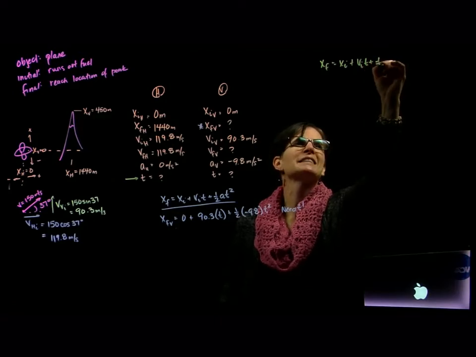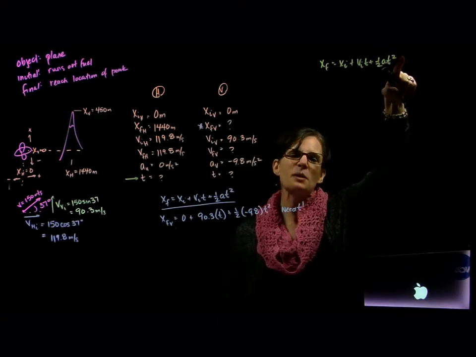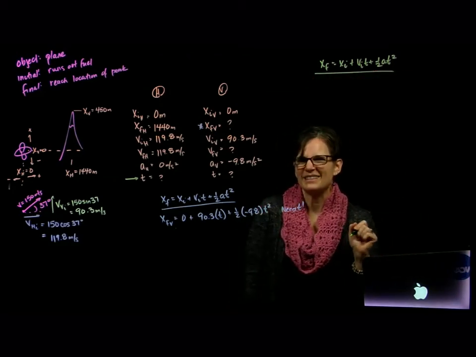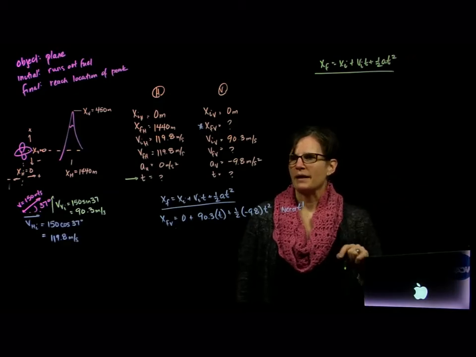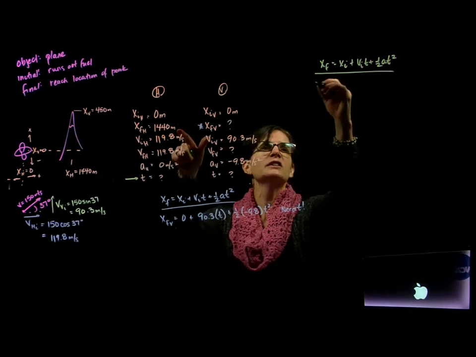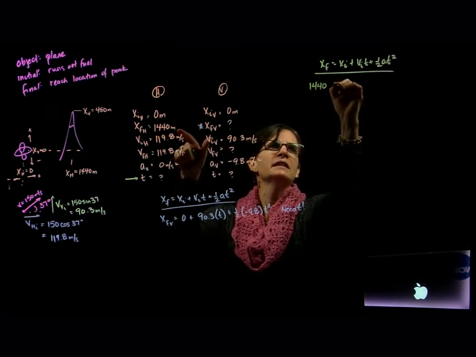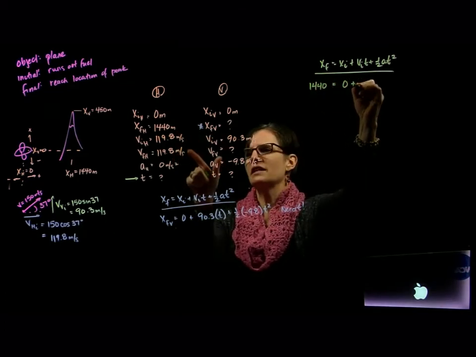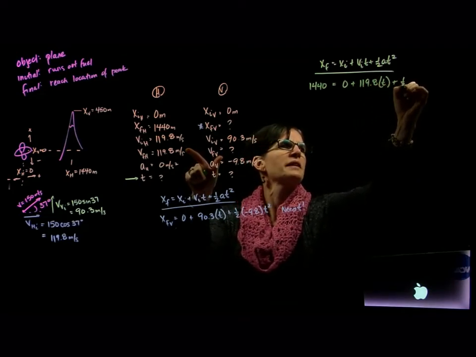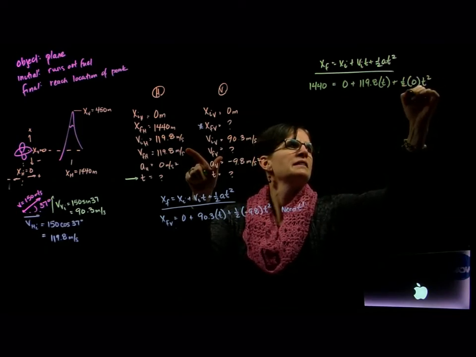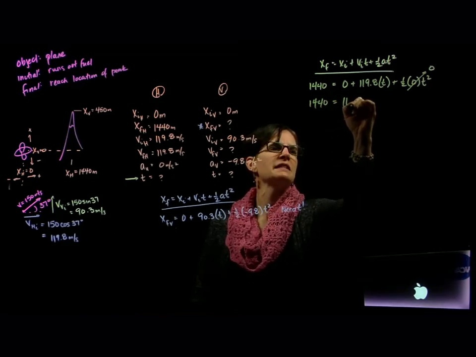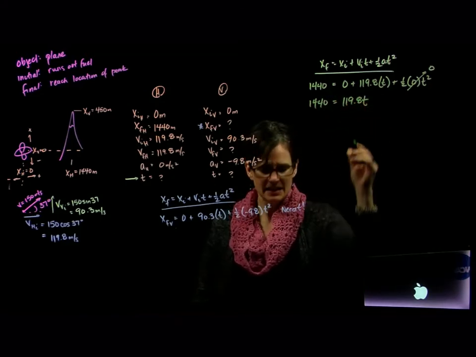So x final, again, I'll just put this equation up here. It's good practice to keep writing it so you don't forget these little nuances like the square. It's often forgotten, sometimes getting quick and being a little sloppy. So it's always good to practice. Besides, then you start to learn them easier. All right, x final is 1440. X initial is 0. V initial of 119.8 times t plus 1/2, of course, my 0, t squared. So that term goes away. And I'm left with 1440 is equal to 119.8 t.